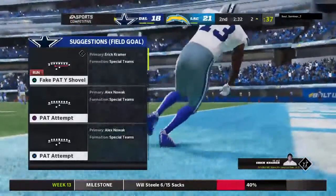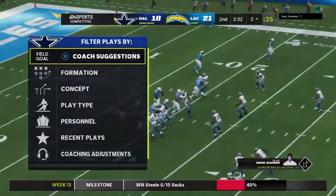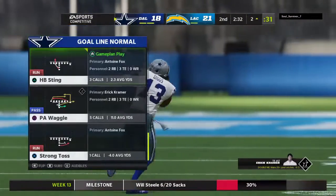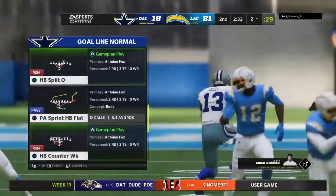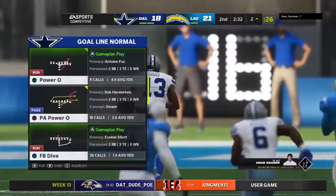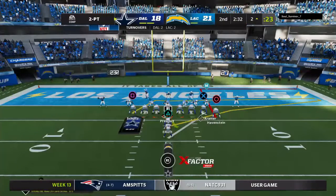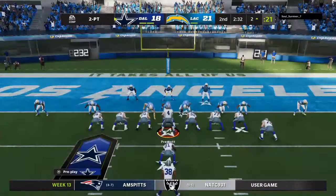And the Cowboy defense has a touchdown. So this defense doubling its pleasure there. Remember, they had the fumble return for a score earlier in the game. And now this time, an interception return for another score. The defense more than did its job. Now the offense is summoned onto the field as they'll go for two.